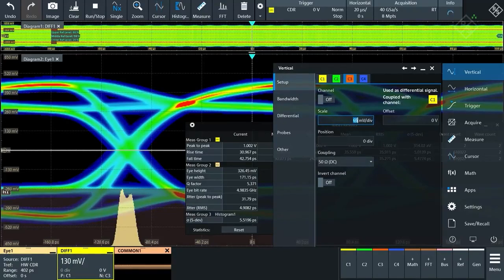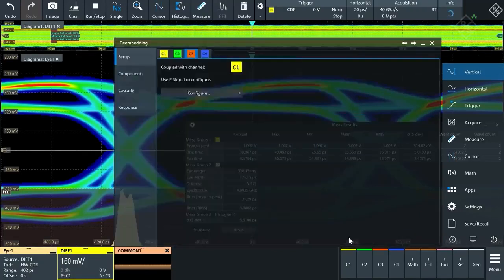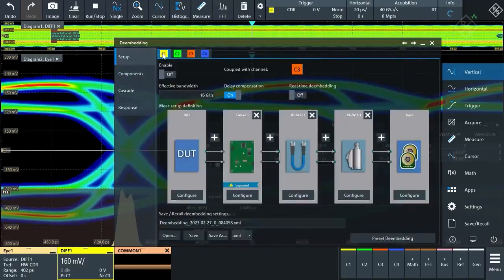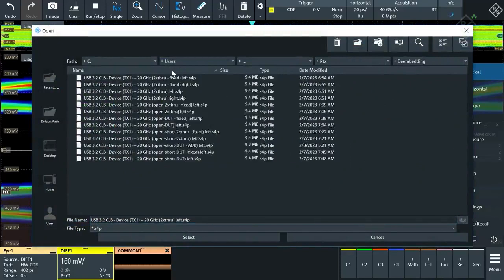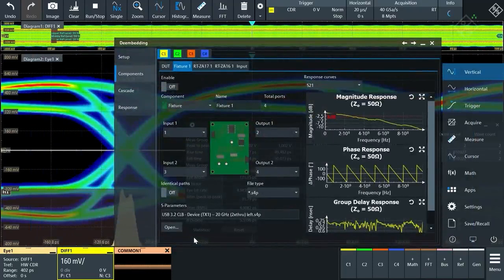Now we're changing the vertical scale, because if you turn on the de-embedding, what I'm going to do now, it will turn out that the scale would be too small. Now we turn that on, we load the correct de-embedding file. In this case, we use the symmetrical 2x from the VNA that we did before. Very important is to check whether the port order is correct. You can see that, for example, with the S21, it should start at 0, at frequency 0.